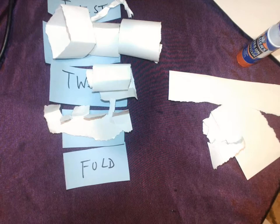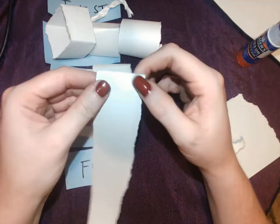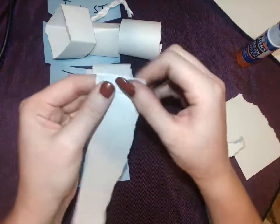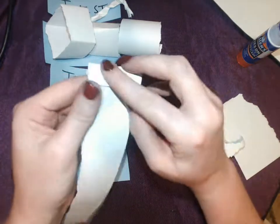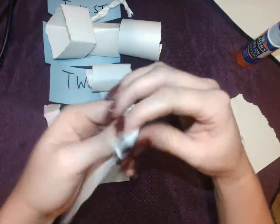Alright, from there we're going to do fold. Fold, like I mentioned, is like when you're making a fan. So you're going to flip it, go down, flip it over, down, flip it over, down, flip it over, and you're going to keep doing that till the end. You just keep going to the end of the paper.